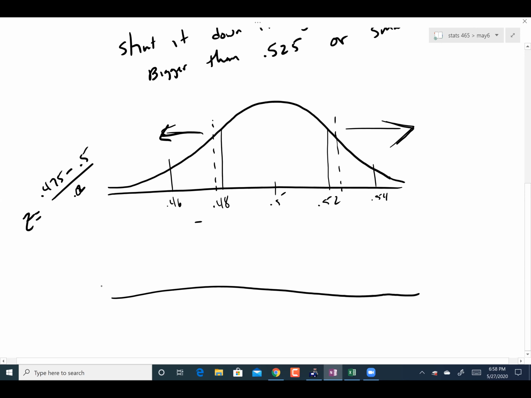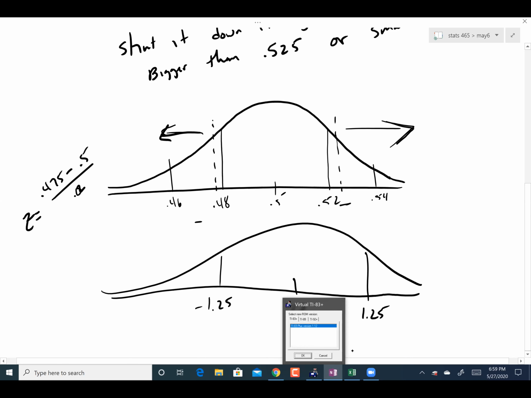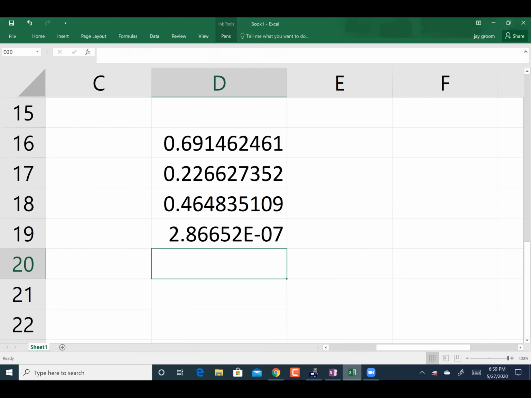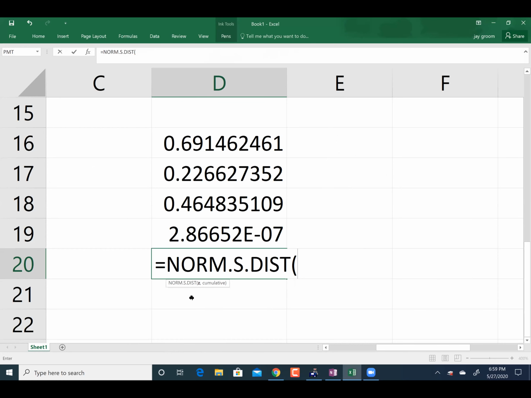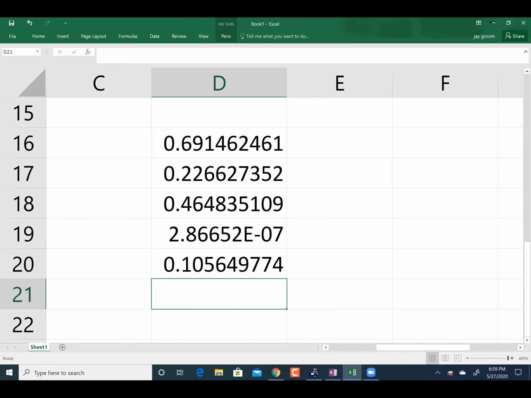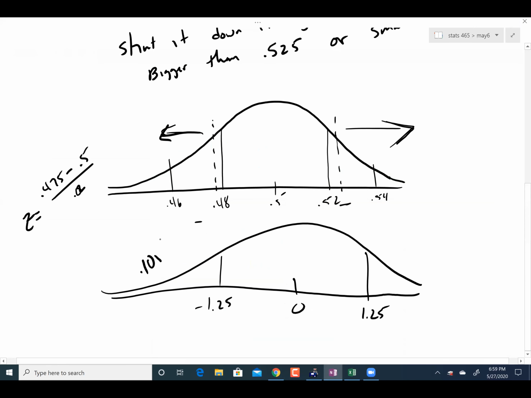So we're talking about 0 here, negative 1 1/4 z-score here, and this one over here is the same, 1.25. And now the nice thing about the normal distribution is there's no thinking involved. It's perfectly symmetric, just like how I like my art symmetric too. I don't like a weird arm on one side, not on the other. Norm S dist, and I'm going to put in negative 1.25, comma 1. And so you see it's about 0.105 from here down. Well, because it's symmetric, it's also 0.105 from here on up.